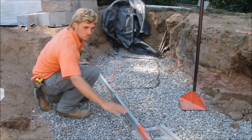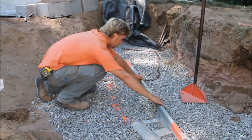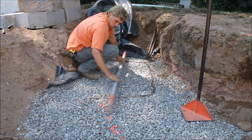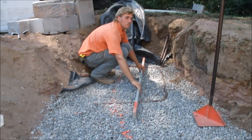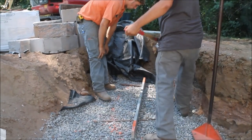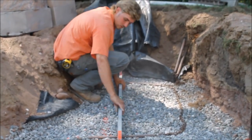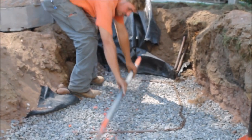And we're going off an existing block because we're stepping up on our base. Making sure it's level. Next, grab a little bit more stone. Perfect. Okay. So now that's level all the way across.